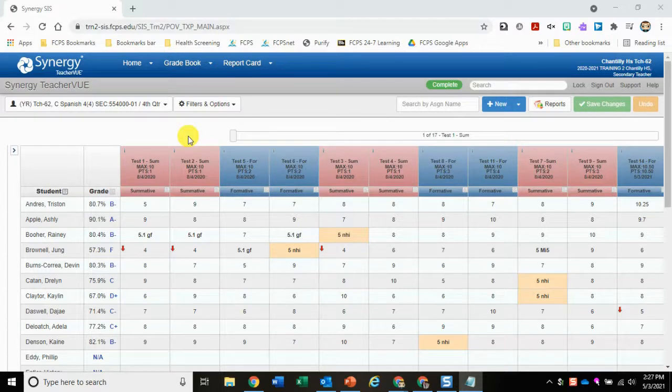So this video will be divided up into sections, and you might notice along the timeline, it looks like a dashed line. And so you can put your mouse over the different parts of this video and just watch the things that are relevant to you. Right now I am in a fourth quarter. This is a rolling gradebook. There are 17 total assignments in this particular gradebook.